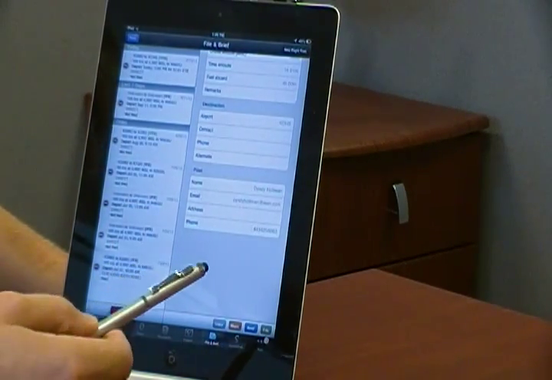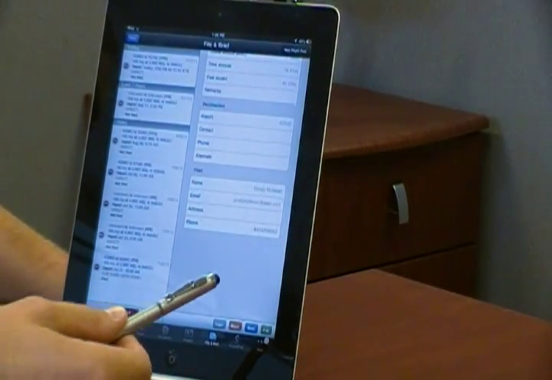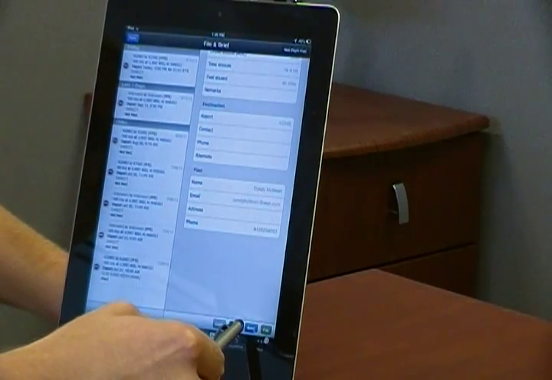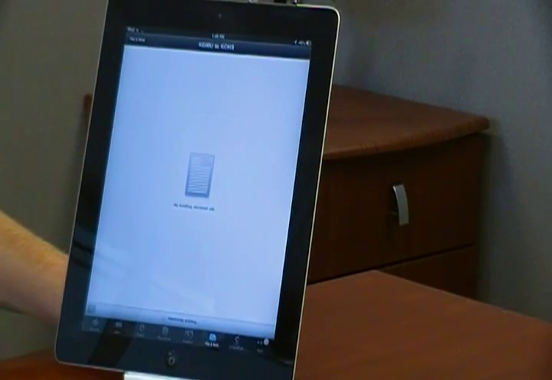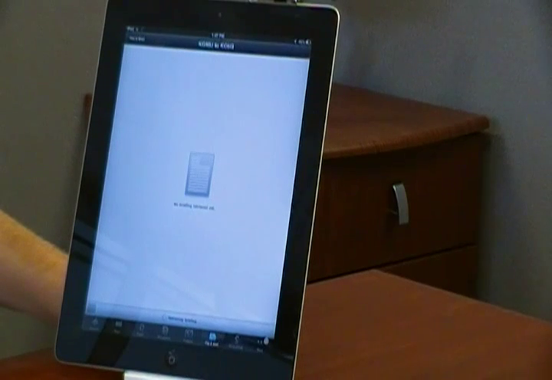Alright, next, to get your weather briefing then, just down here at the bottom, you can see the blue button that says brief. If you tap that, it will bring up the weather briefing information. And this information is connected with DUATS, so it is considered a legal weather briefing, and it will keep a record that you did get a weather briefing. Just wait a second here while it pulls up our information.